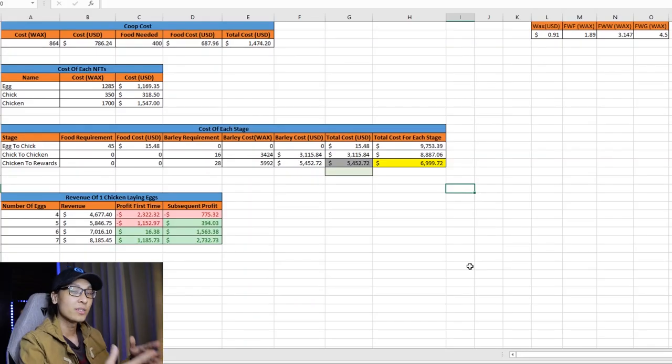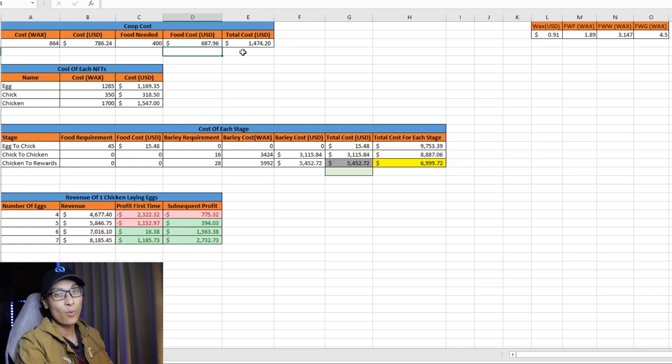So now I'm gonna show you how much is the cost, the revenue, and of course, the profit of owning all 3 chickens. The first thing that you need to know is how much it costs to purchase that coop. The cost of buying the coop right now is about $800. And as per normal, this is not the final cost. You will need to add on the food cost as well. In total, you will need an additional 400 food, and the 400 food is now equivalent to about $700. So if you add the total up, it will cost you roughly about 1.5k just by building the coop.